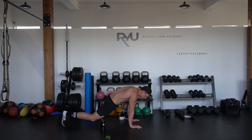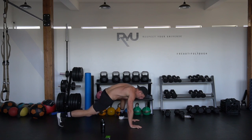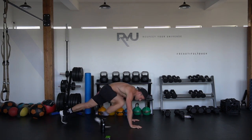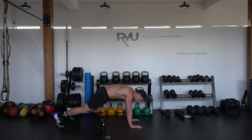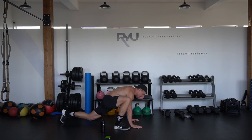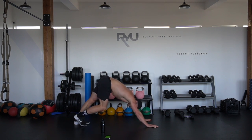Flip that leg up, hold it for a sec, back. And alternate. Five seconds. Last one here. And we're just going into a calf stretch, rocking out the calves.